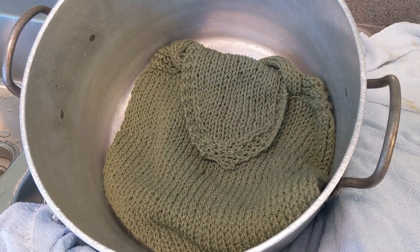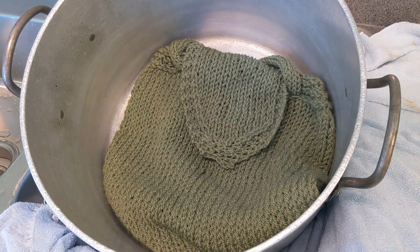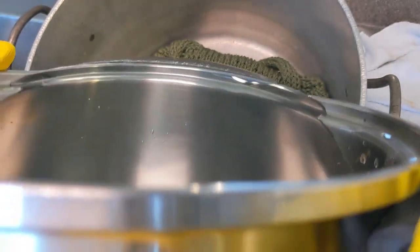It is a felting day here at Dittmer Knittery. I've knitted the bag. The water is hot. I have my rubber gloves on. And I'm going to felt this bag. Again, a knitted bag. We're going to felt. This is hot water immersion felting because I am going to immerse the entire thing in water.